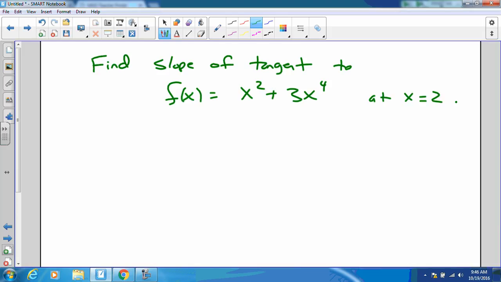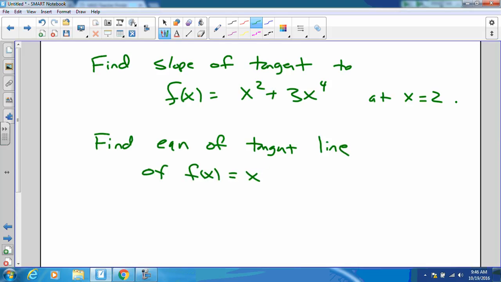Okay, so everybody look at this question here. Now we're going to change one word, and this is going to change what we're trying to find. The one word we changed here was, here I want its slope, here I want the equation of the tangent line. Guys, please pay close attention to this because some of you are answering the wrong question.